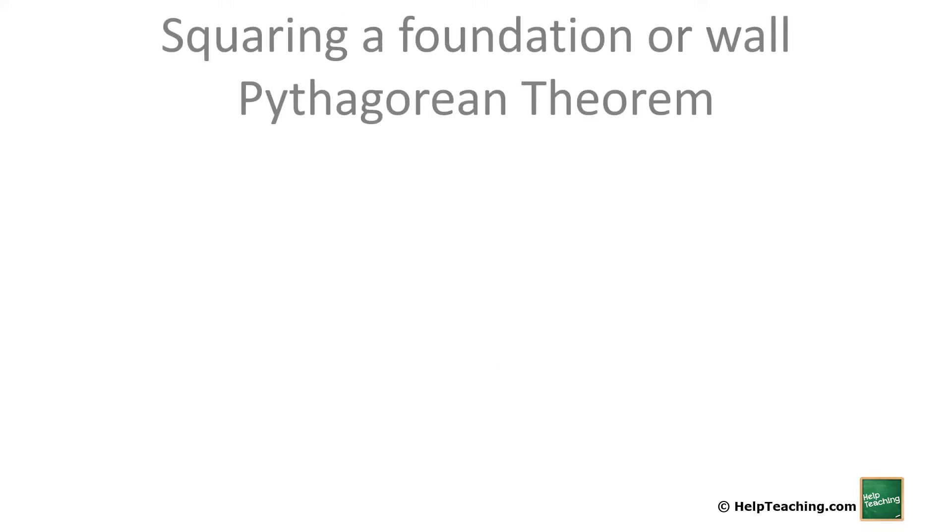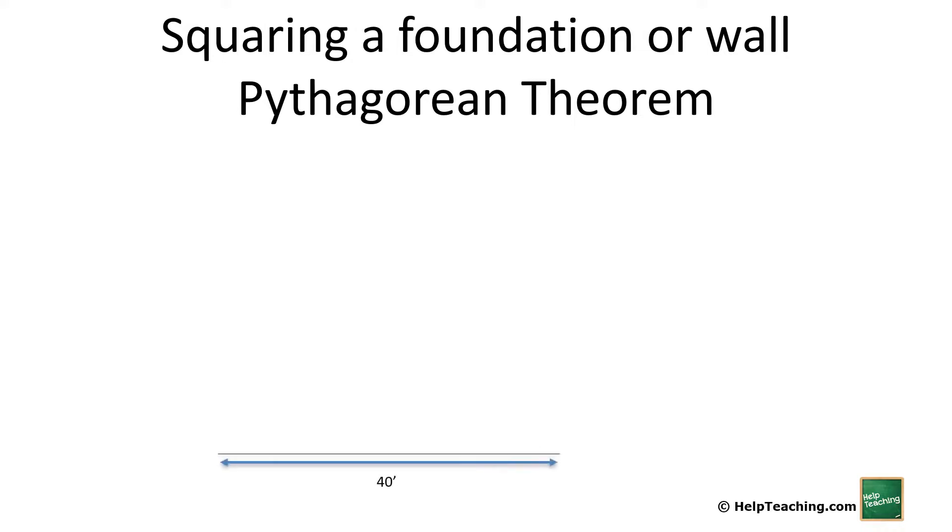Now if we don't want to use trial and error, we want to get it right the first time, or especially if we're working on our own, it's worth doing a little bit of math using Pythagorean theorem to be able to mark those corners accurately the first try. I'm going to start out similarly. I'm going to mark out my 40 foot baseline that I know is correct. I'm going to anchor those points.